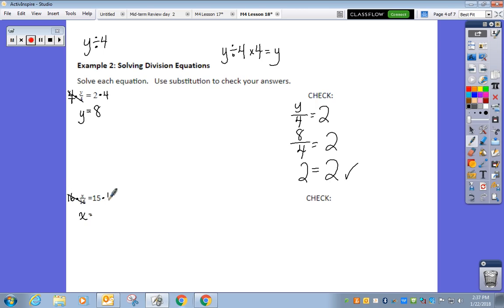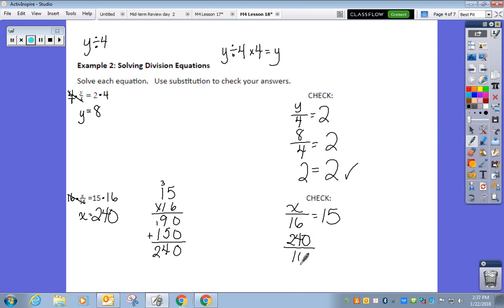And then over here, I would do the same, times 16. I'm going to pull to the side to do my multiplication. Don't forget your place saver 0. Add together to get your answer. Okay, so for my check, again, I'm going to rewrite the original equation, not putting that times 16 on the side. Replace the x with what I'm saying it's equal to. And what I should do is use what it's saying it's equal to as a guide. So 240 divided by 16.